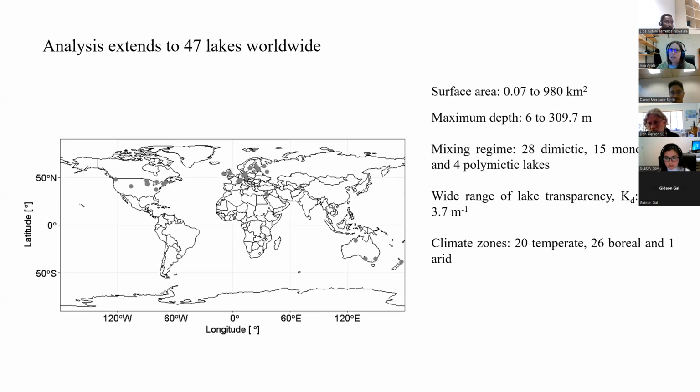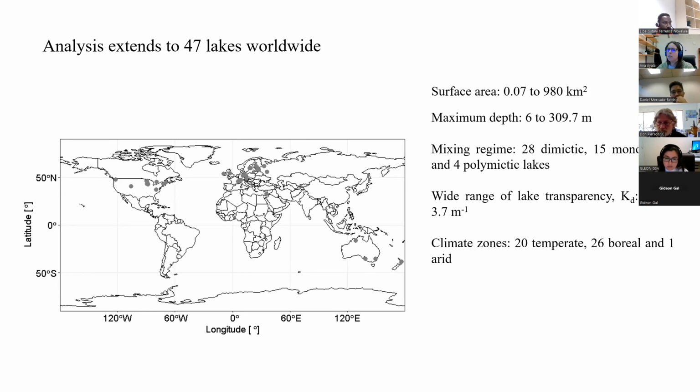I expanded this analysis over 47 lakes located mostly in North America and in Europe, and 5 of them in Oceania. The lakes covered a wide range of surface area, maximum depth, and also lake transparency, and include dimictic, monomictic, and polymictic lakes. Here, annual comparison between lakes with different periods of ice cover were impossible because the surface heat fluxes are not fully parameterized under lake ice conditions. Then we focus on the summer period when the lake is strongly stratified and the surface layer is almost thermally isolated from the subsurface water.